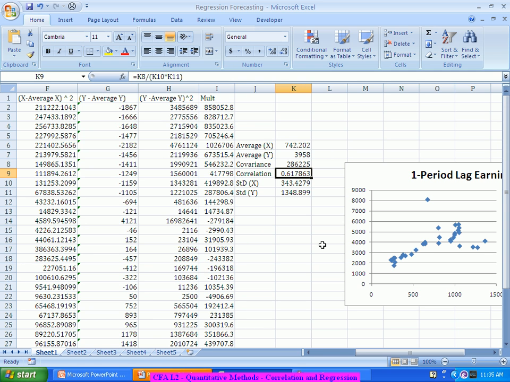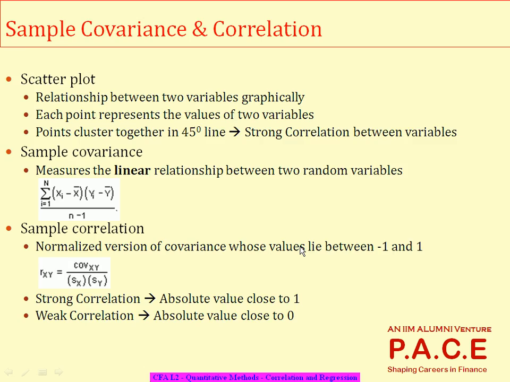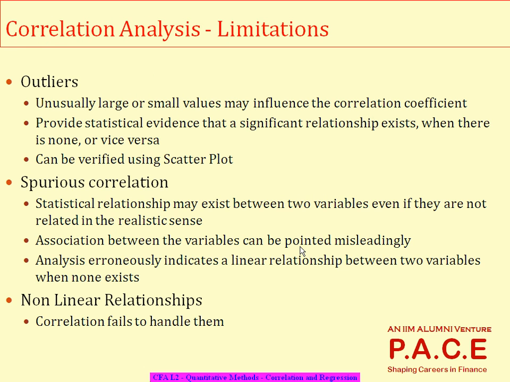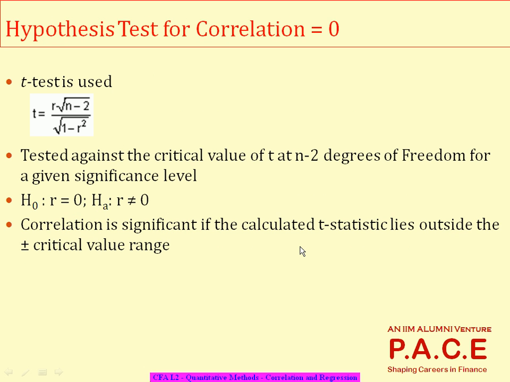The test that is typically used for the correlation aspect, I'll come back to all these things, is a t-test, where I use this formula: r into square root of n minus 2, where n is your sample size, divided by square root of 1 minus r squared. That is the t statistic which we are using. So r is nothing but the correlation, whether it is 0.2 or whatever the number is.